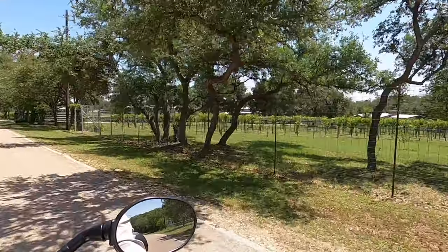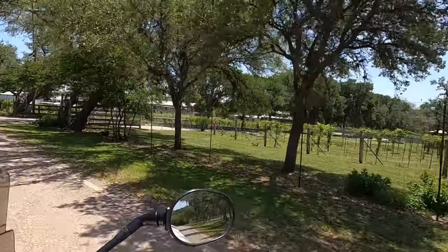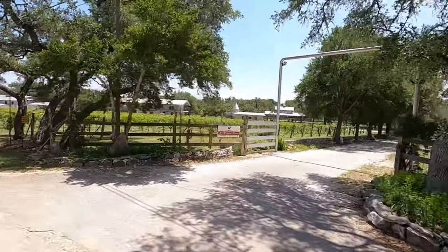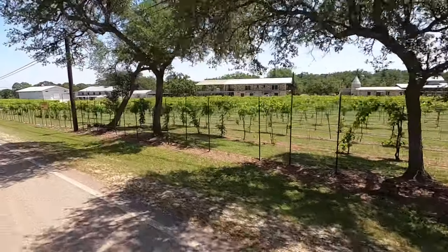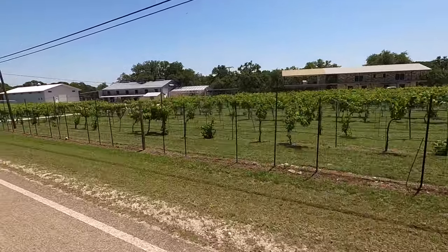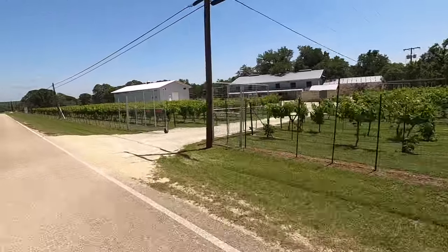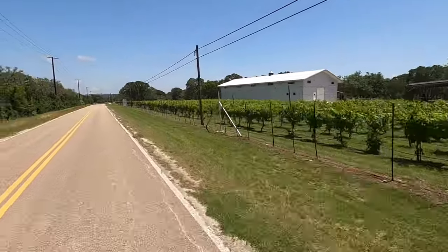Here's the winery. People come out here and kind of hang out — they've got a little social section back there. They have events out here all the time where people come out and sip on wine. I heard that the owner of this winery lives out in Vintage Oaks, so if you've had a little too many, sometimes you can get someone to give you a ride home and it's not too far to come pick up your vehicle.